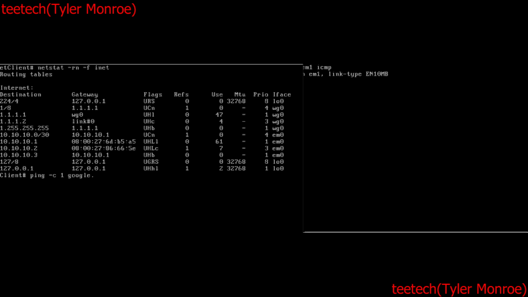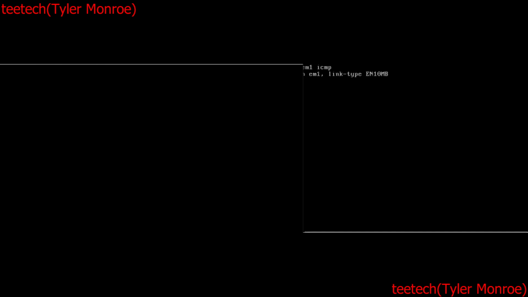So if we ping Google, one, it can't look it up, because it can't get packets to a DNS server to resolve that domain. So we're going to go ahead and add a route. Let's clear that so there's no confusion. Route add default. This is going to be the end of the WireGuard interface, not the transport network.